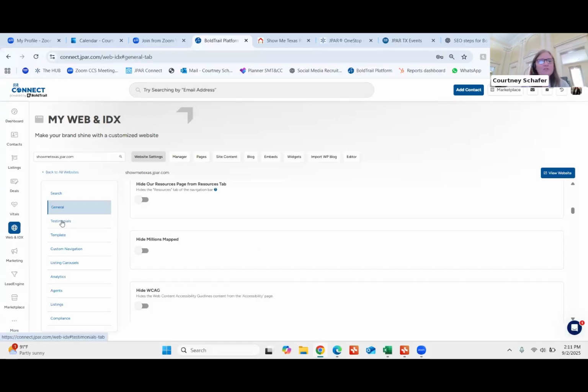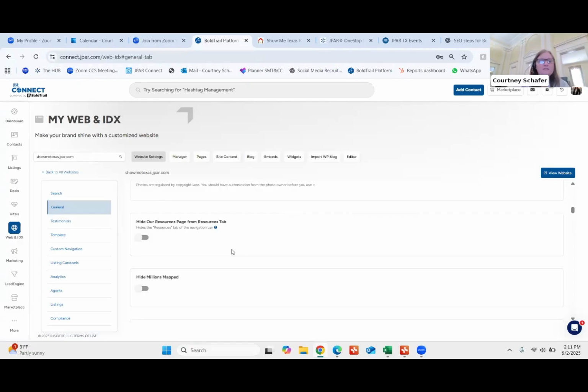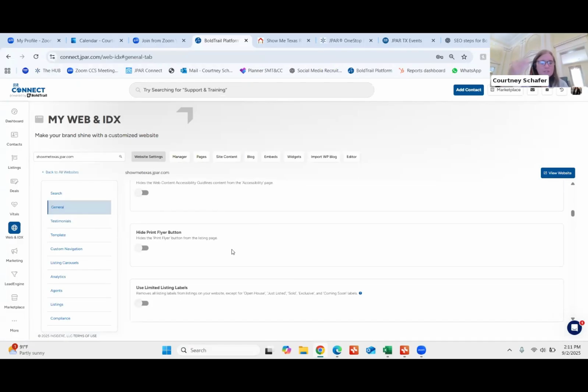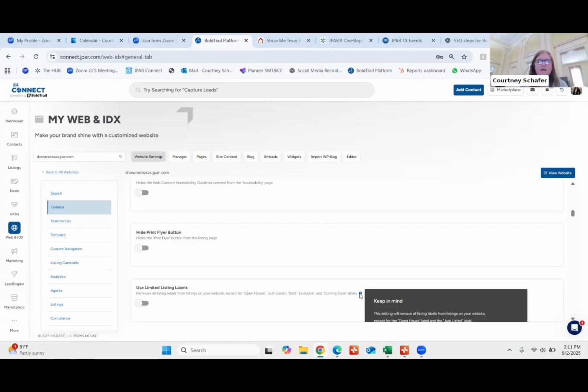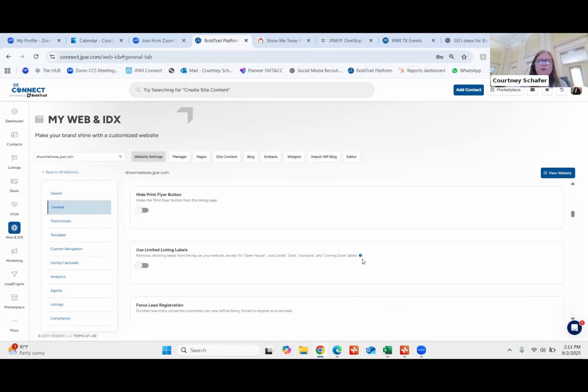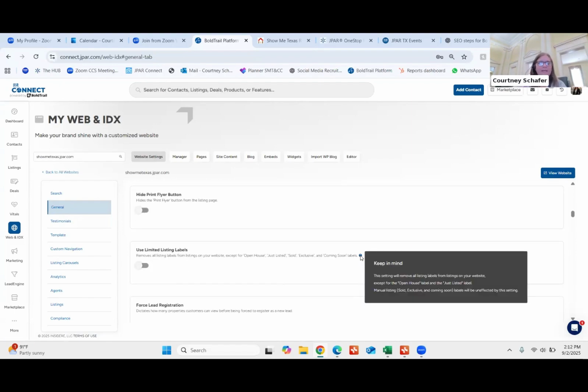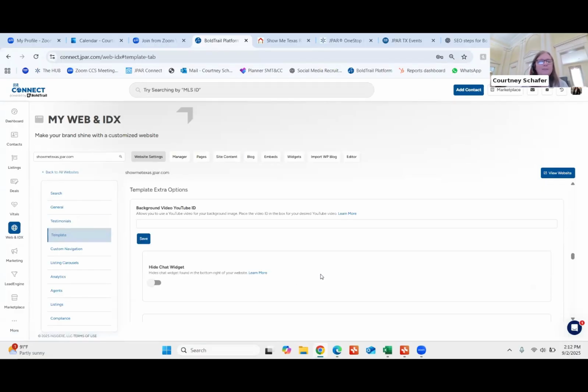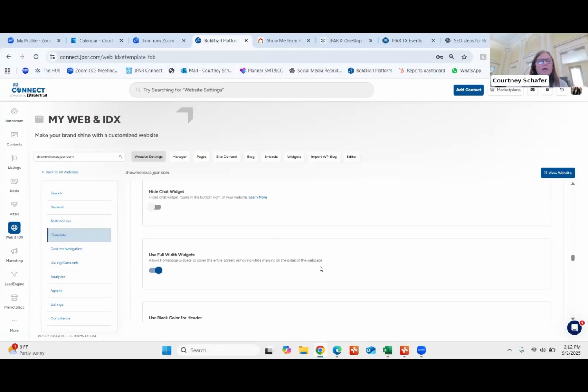So right here, you can do testimonials. You can change all of these toggles. You have to make a decision if you want these on or off. If you don't know what they are, just skip them. Some of these are really not important, but I recommend highly that you go through here, and if you want information on them, sometimes they have these little question marks or exclamations right next to it, and it will explain or have a tip for it. I do want to jump down to some of the important items.